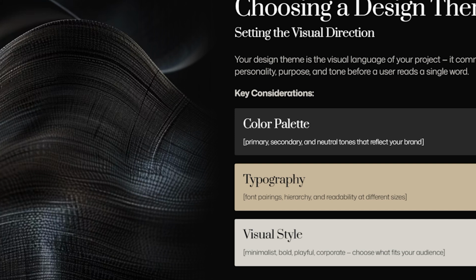So whenever a user sees your website, it should be clear and readable.